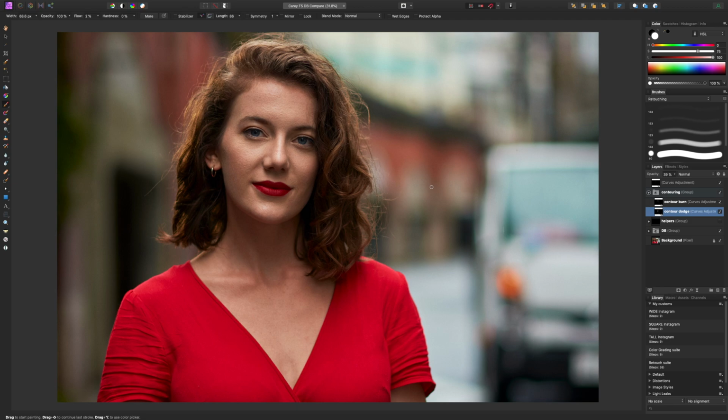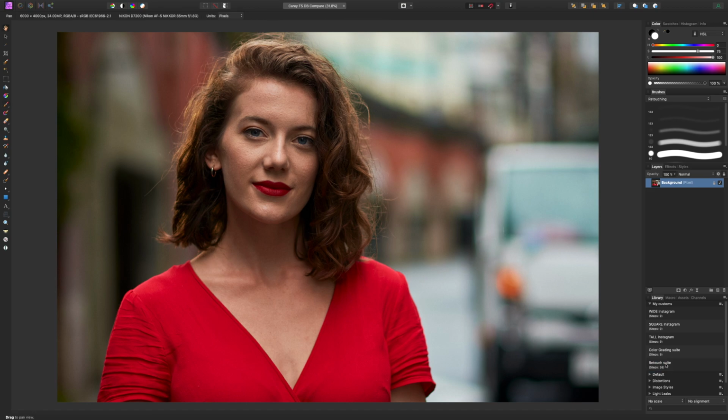And one last thing that I do want to show you, I'm going to go ahead and delete all this. You noticed I was making all of my layers as we were going, but I actually have a macro set up for that I made. It's called my Retouch suite. I do one click, and boom, I am set up for doing my retouching. I've got my cleanup layer, my retouch, dodge, and burn already in a group. I've got my helpers that are turned off, I can turn them on, and I've got my contouring, dodge, and burn all in a group already. So one click, I am ready to go.